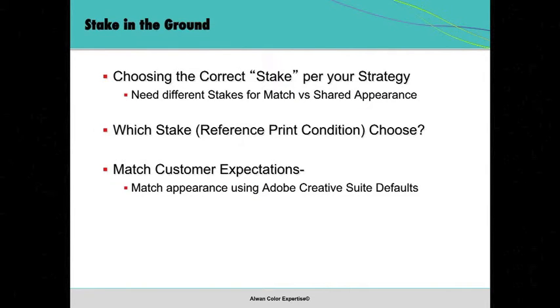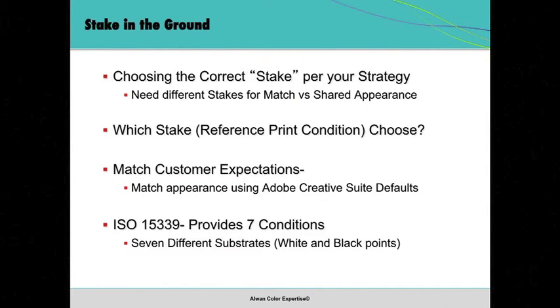So this is very exciting because it closes the loop between what the customer sees and what you're giving them.